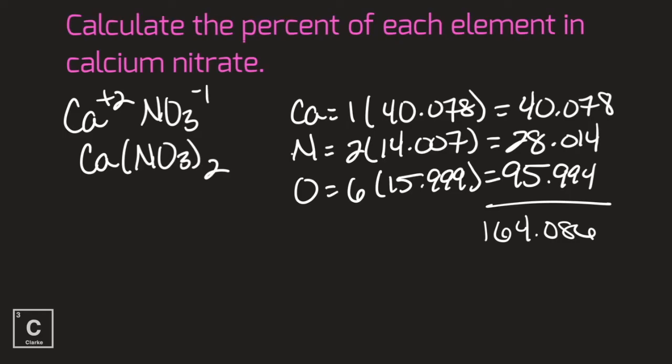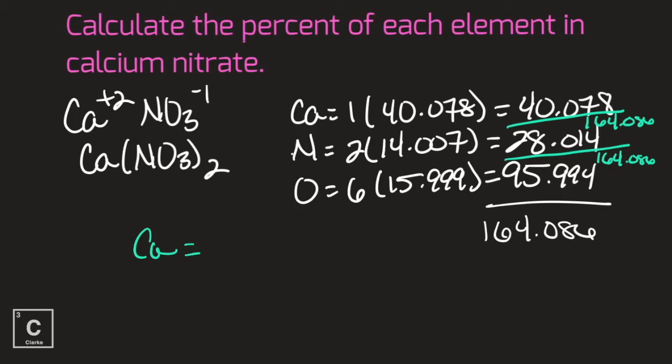Now, if we think about it, percents are always a part of a whole. And that's what we have here. We have a calcium part, we have a nitrogen part, we have an oxygen part, and then we have the whole. So we need to divide each part by the whole. We need to divide the calcium part by the whole, the nitrogen part by the whole, and then also the oxygen part. And I kind of feel like that addition line right there shows us that.